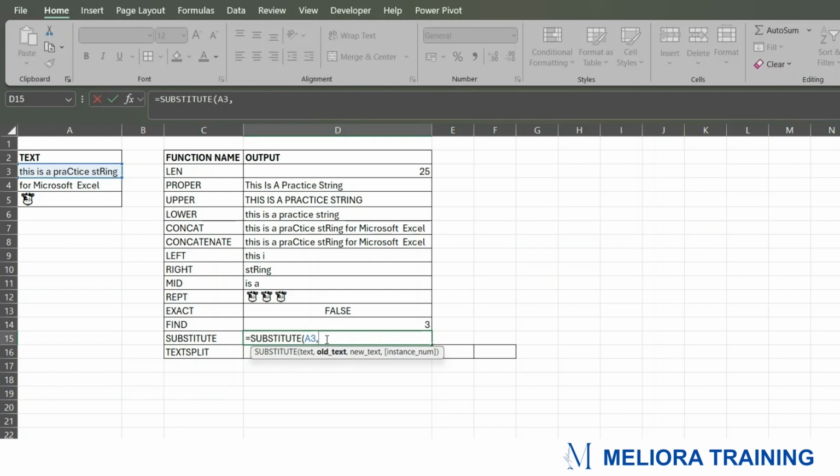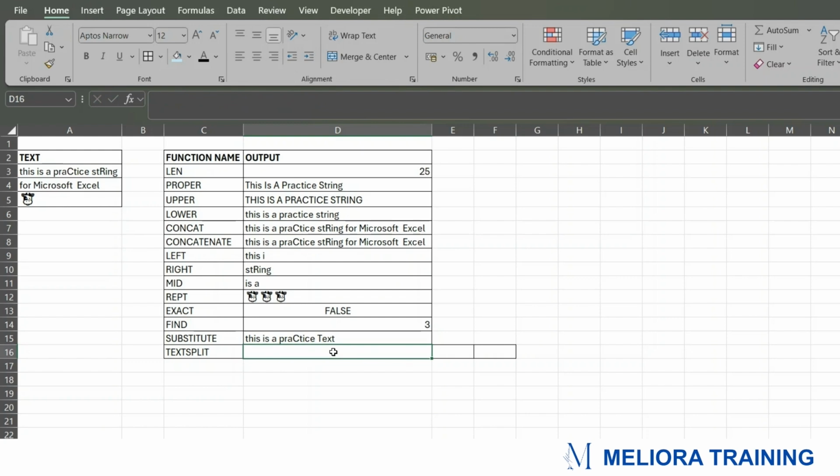We need the old text, which is going to be the string. And then the new text, let's just use text. We're going to just leave the optional argument blank. And this is what we get. So instead of this is a practice string, we now have this is a practice text.